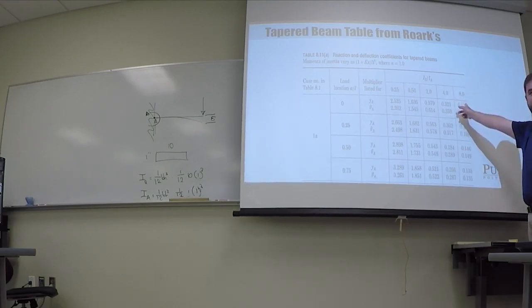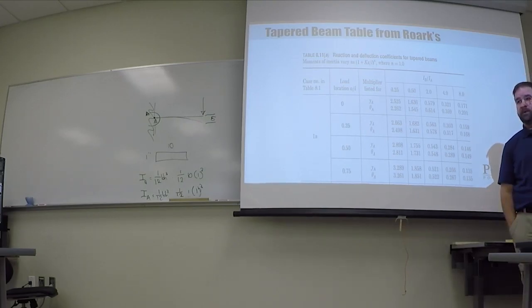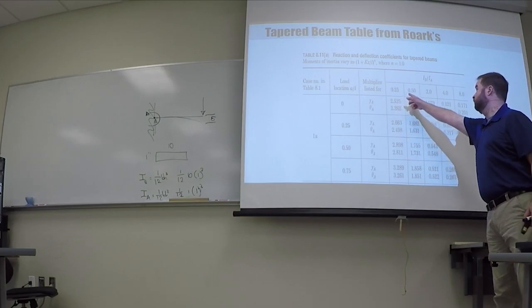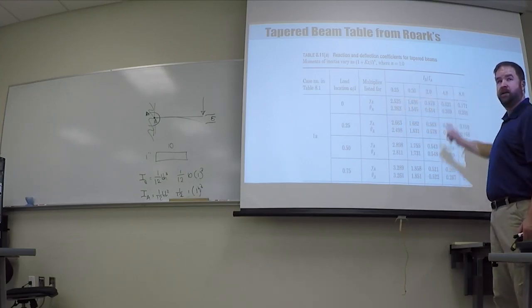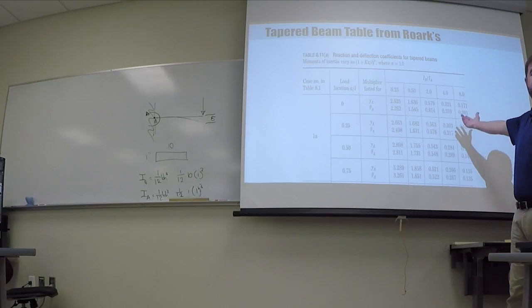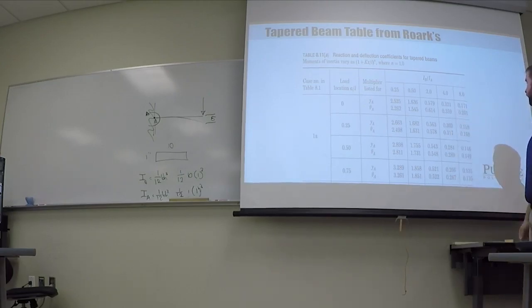Okay, a life lesson. You're not always going to find a table that matches your situation. So what are we going to do in that case? Write my report, sorry, Professor Dews, the answer doesn't exist, so I can't answer your question. Extrapolate, right? So the easiest thing to do would just be plot these factors for 0.25, 0.5, 2, 4, and 8. Figure out what 10 looks like. On here it's 0.171. I think if you extrapolate it out, it's like 0.15 or something. Okay?